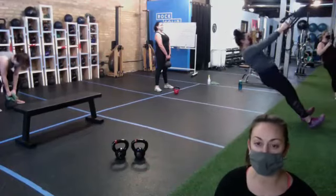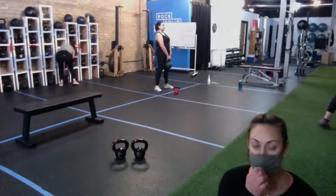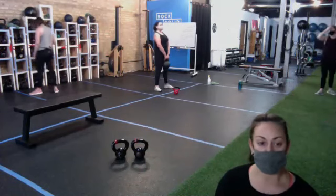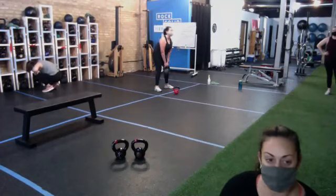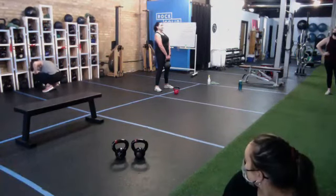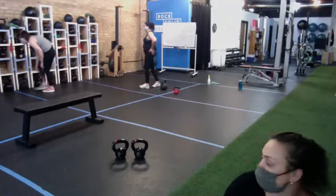So most likely if you're going fast, you're trying to get through it, but you're not really going to give yourself time to get strong. Okay, so make sure to keep a nice tempo on these movements. If we're doing jumping or other things like that, there's a time and a place for speed, which we'll experience more later.